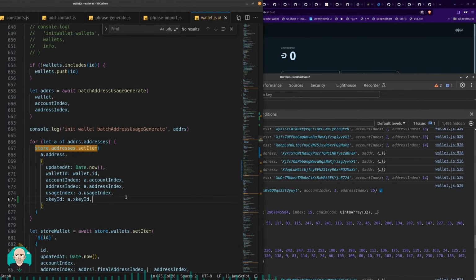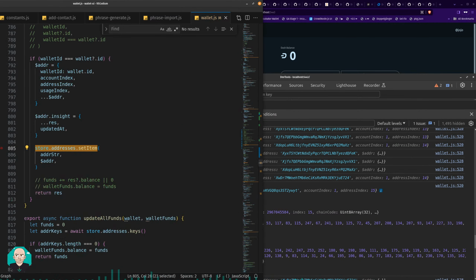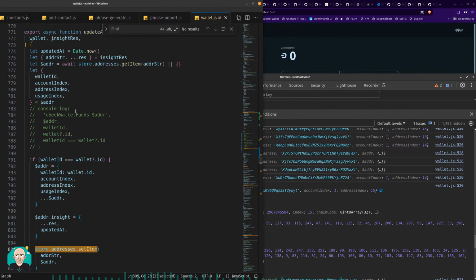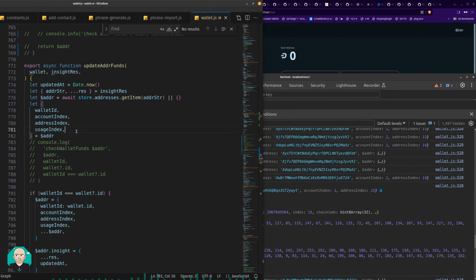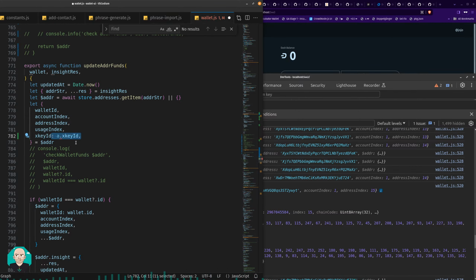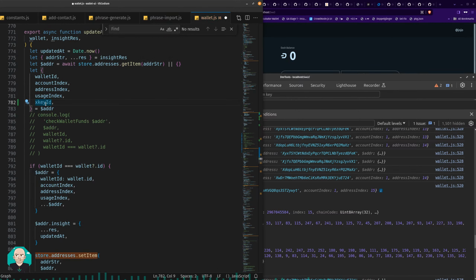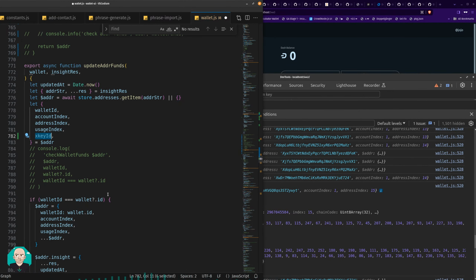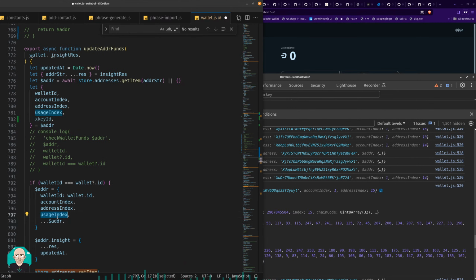Let's grab this. Wallet ID is equal to wallet.id.